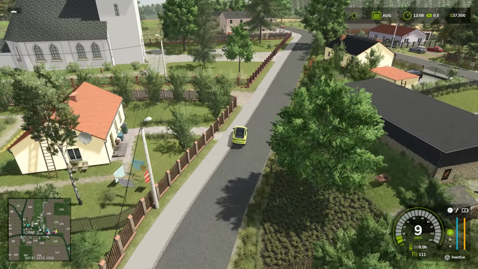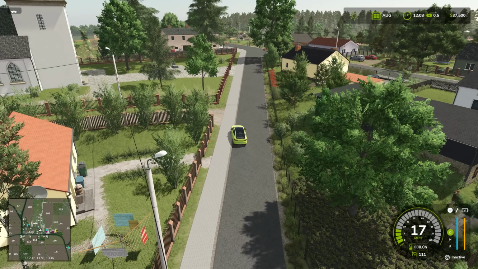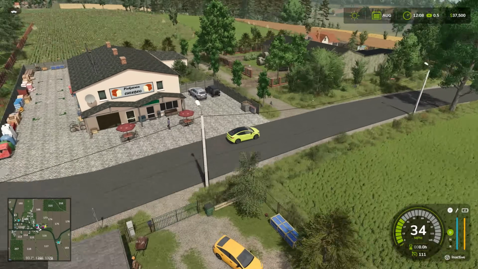And down along this way, this will get us back... Oh, what did I hit there? I swear I must have hit the curb. It's quite the curb, to be fair. Yep, that's probably what I hit. Like, I swear I wasn't on the edge there. Oop, oh goodness, that was almost a collision as well.